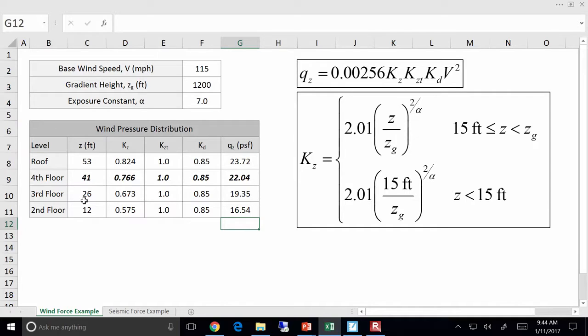So the way that we would use this is we'd say, all right, let's take each of those pressures, go into a program like RISA or something, build a big model of the structure, and then just put those pressures, those distributed loads on those floors, and then just run a RISA analysis. So you all have experience now with RISA since we did that last semester. So you would use that to generate your wind forces. Or if the structure was simple enough, you could analyze it by hand. So, sound good? All right.